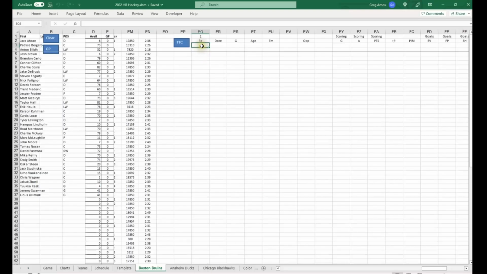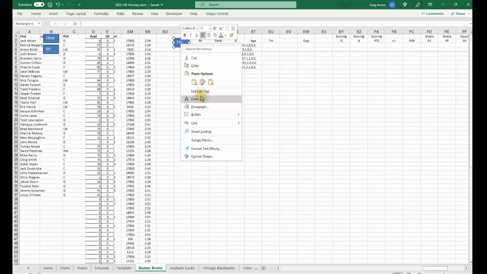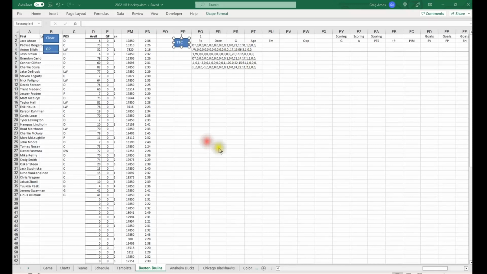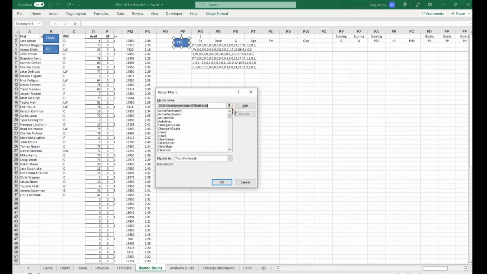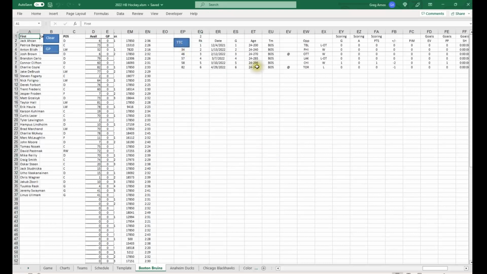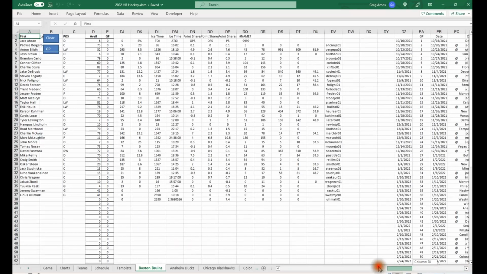Go back into HV Hockey. I'm going to paste that right here. And then we're going to text to columns, and I've got to watch this too. This is going to be another one to edit. I'm going to have to do this for most of these. It doesn't usually take as long as it's going to. I'm going to pause this while I do this. All right, let's see if I got the right one in here. Text to columns automatically throws them all into columns. And we're good on that one.